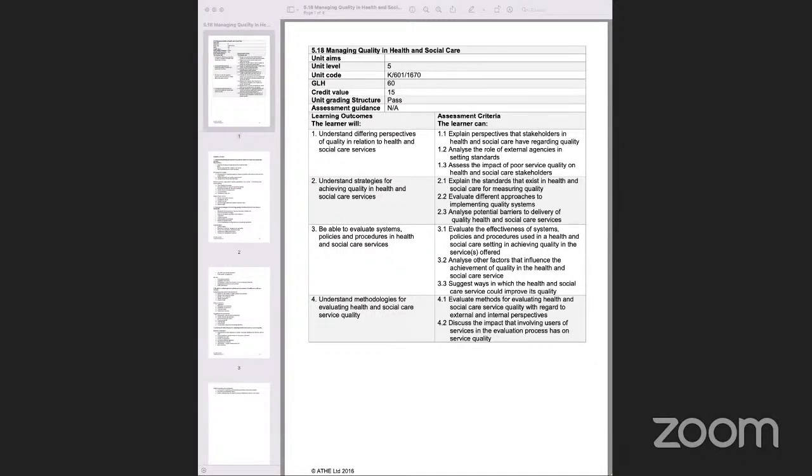In this case, when I say learning outcome, I wouldn't say health outcomes, which are, for example, presented in that policy. Now, when we look at this particular learning outcome, there are 3 assessment criteria.